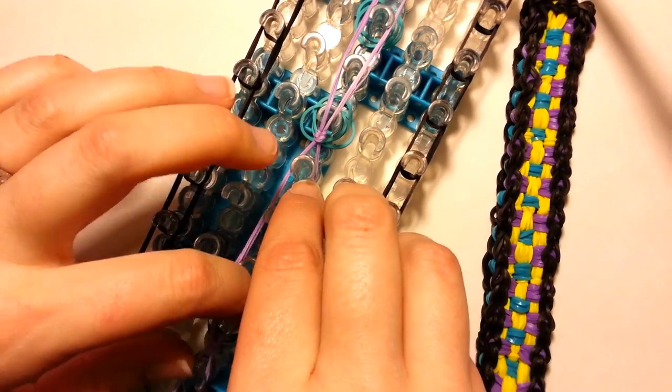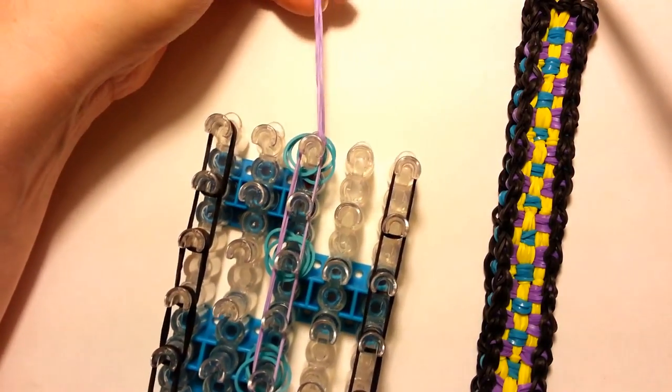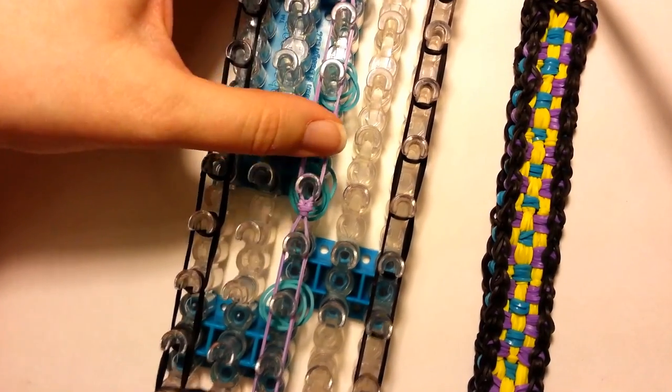I just want to get it on the loom so it's secure on there. So here's what we have. 3 rubber bands hanging off the end, and the rest of it just kind of pulled onto the loom.